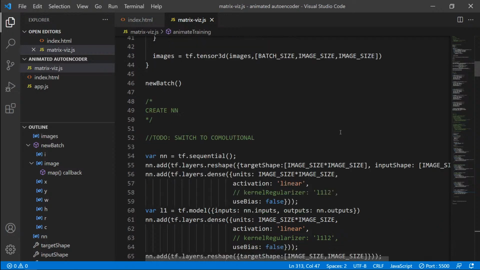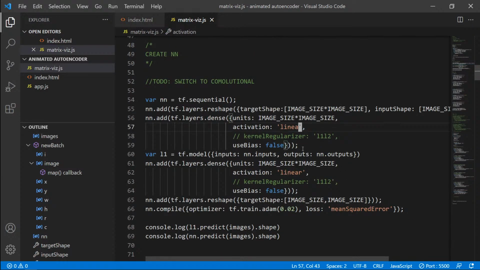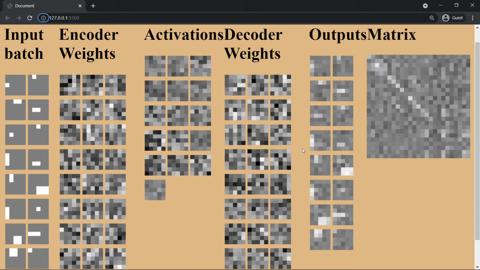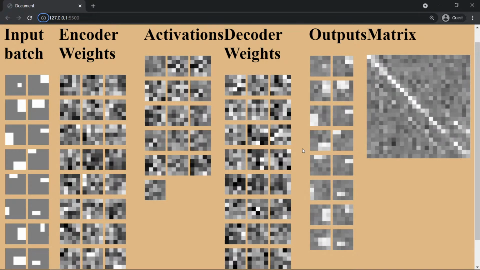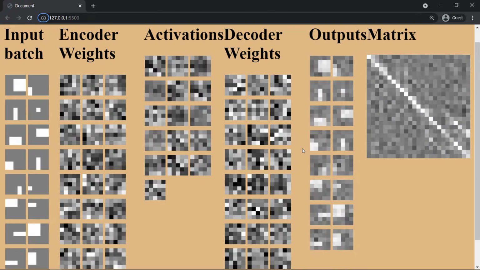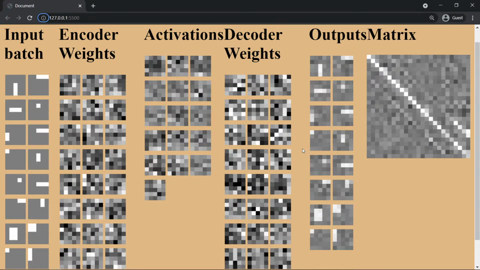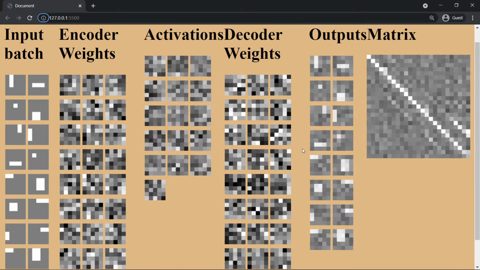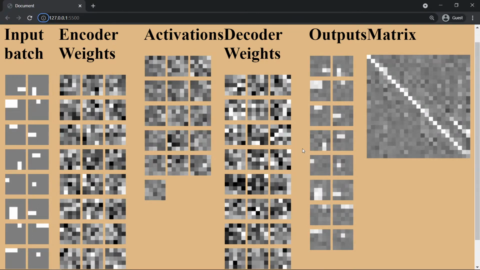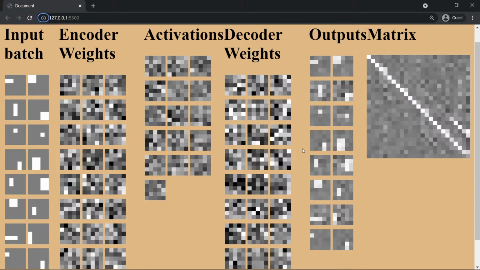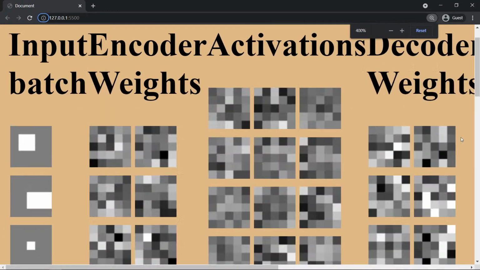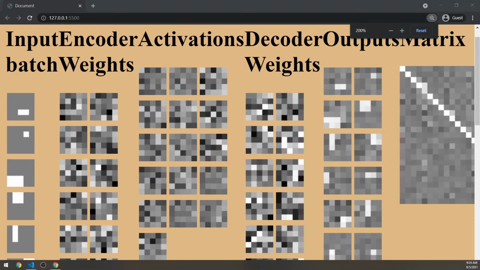Okay, so what if... It should work both ways. Yeah, so it learned a noisy identity matrix.